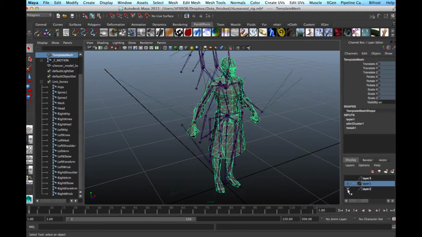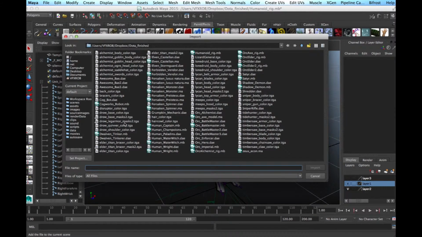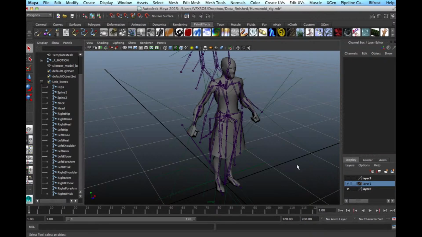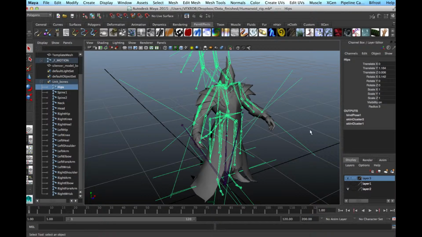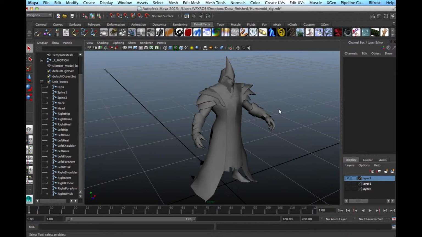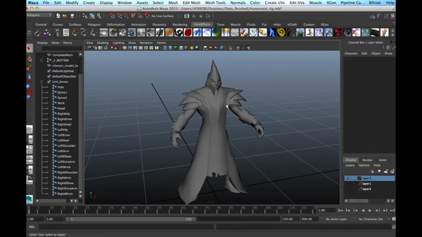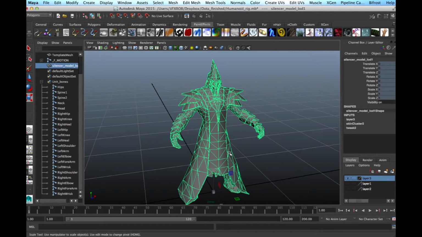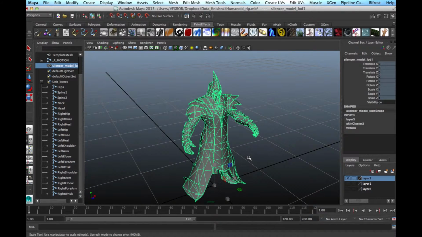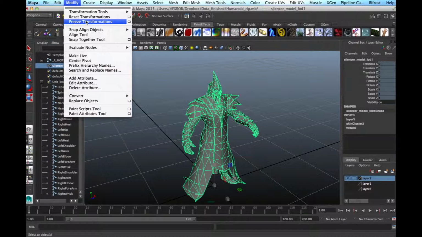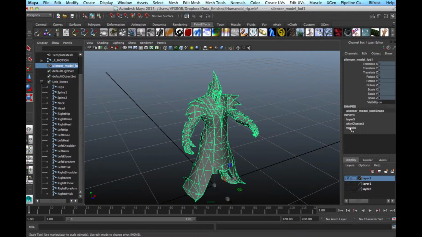Okay, so now we can import our custom model and align the model to the existing humanoid template as best we can. I'm using a Dota model, and maybe just put your new model on its own layer. Even though we have moved our model, it still recognizes 0 as its previous space, and it may have deformations that will cause errors on export. So what we will need to do is delete the history, freeze transformations, and reset the transformation. So now this is its new 0.